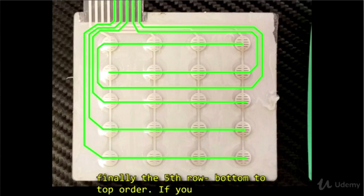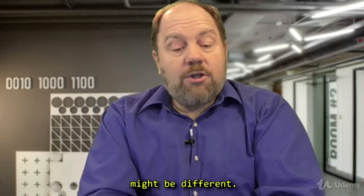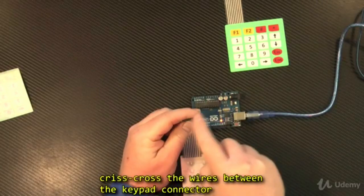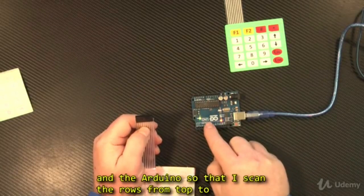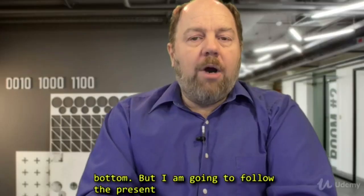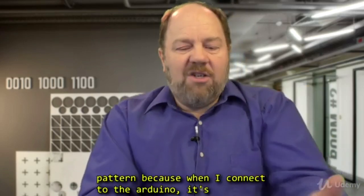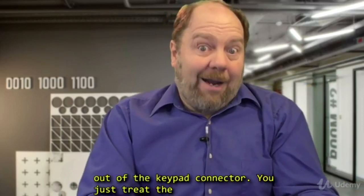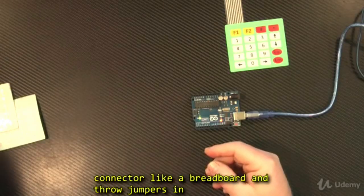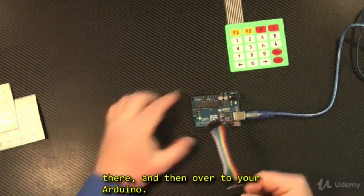So bottom to top order. If you have a different keyboard or keypad, this wiring might be different. So when I wire the keypad to the Arduino, I could crisscross the wires between the keypad connector and the Arduino so that I scan the rows from top to bottom. But I am going to follow the present pattern because when I connect to the Arduino, it's just simplest if I go with the wires as they come out of the keypad connector. So you just treat the connector like a breadboard and throw some jumpers in there and then over to your Arduino.